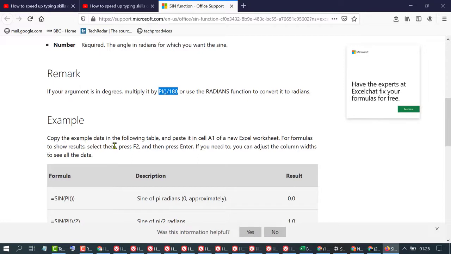Example: copy the example data in the following table and paste it in cell A1 of a new Excel worksheet. For formulas to show results, select them, press F2 and then press Enter. If you need to, you can adjust the column width to see all the data.